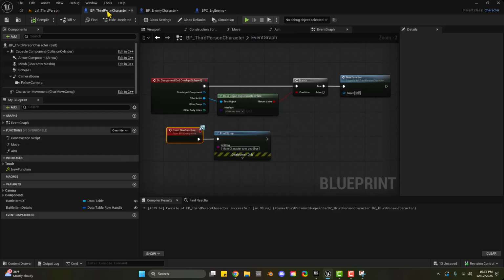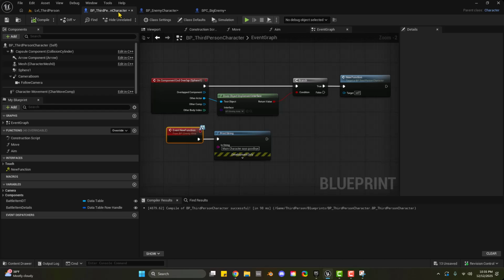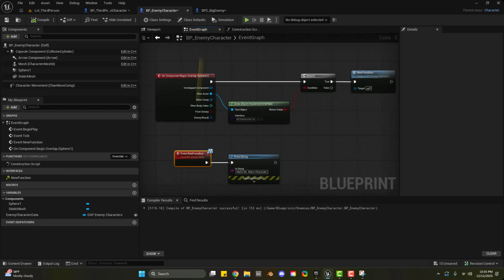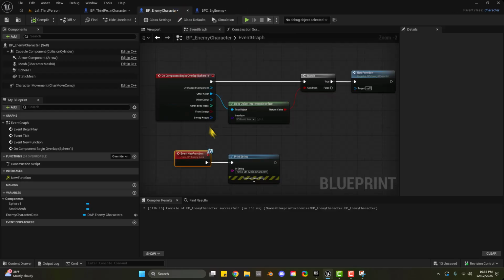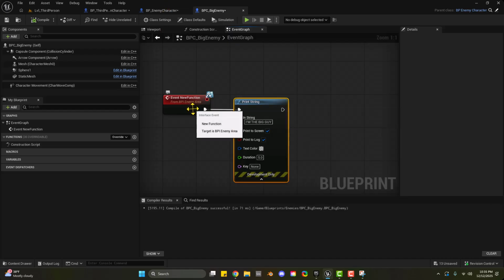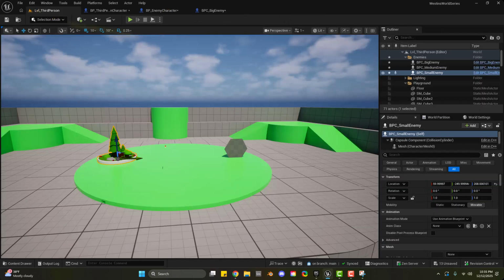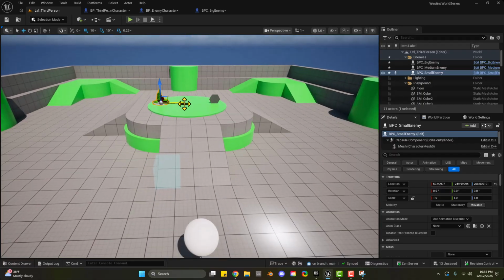So now I've got my interfaces used in three different scenarios. I've got my third person character, which is with my player controller. And then I've got blueprint enemy characters at the parent level. And then I've got an override calling the event from here, which is saying, hey, I'm a child, but I want to change some sort of function. So let's go ahead and click play. I'm going to start from back here. Actually, I'll just start right where we are.